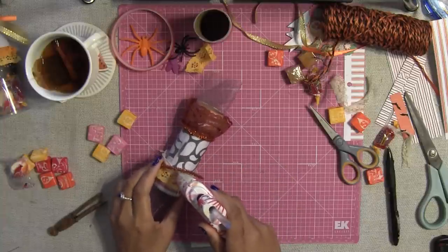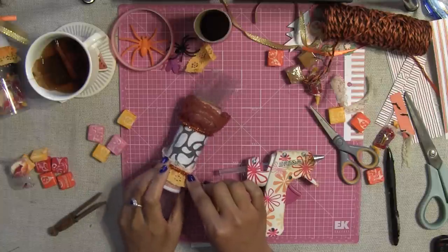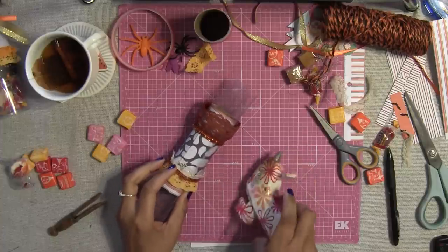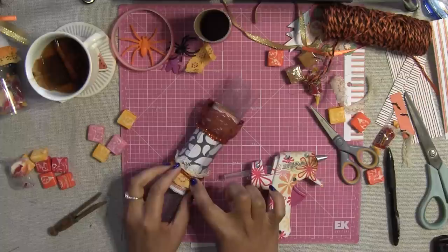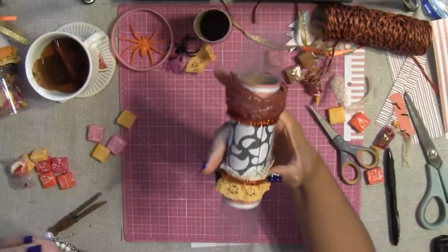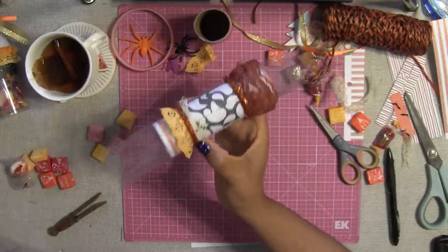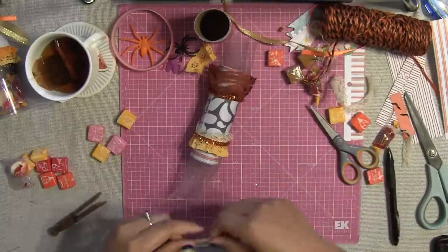A little bit more. And then a little teensy bit over here. And I think we're done with decorating. Okay? Look at that. How cute is that little candy roll? Adorable. Okay, at this point, we're going to use ribbon. We're going to tie one ribbon onto this end.